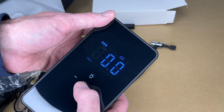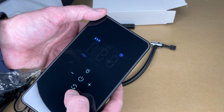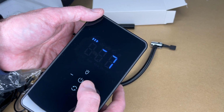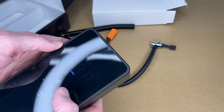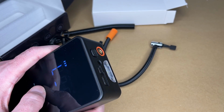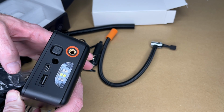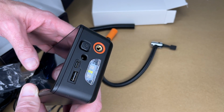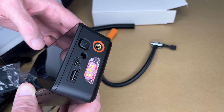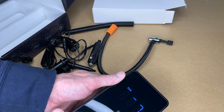Now if we press the middle button, it will turn the compressor on. Let's try that blower mode. So that's blowing the air out here. Then we also have that light. Let's turn it on. So there's the flashlight. There's the red strobe. It's kind of hard to see with my studio light on here. So that was SOS, this is the strobe, and then off. So I'll turn the lights off later so we can look at that a little closer.